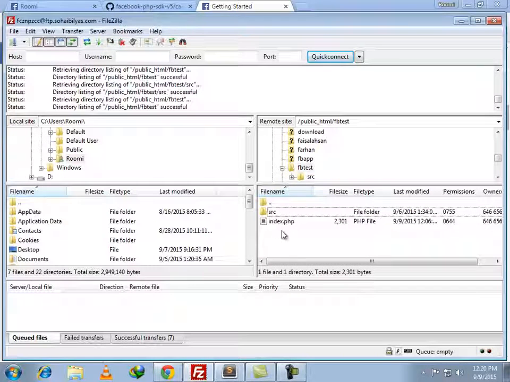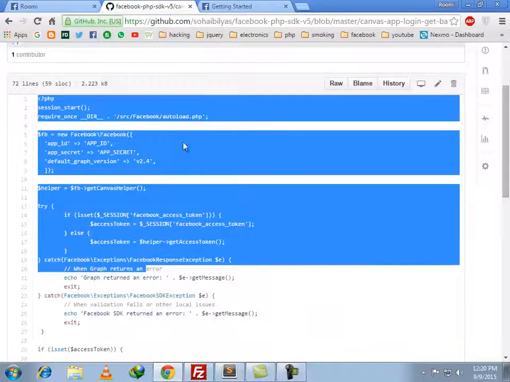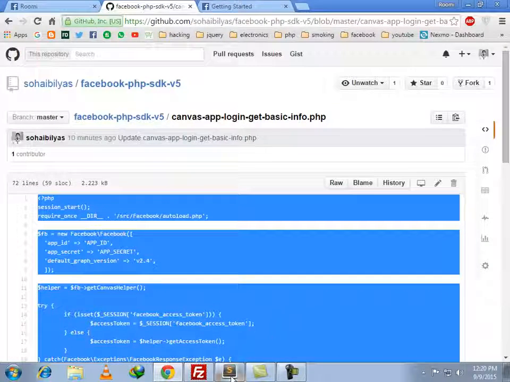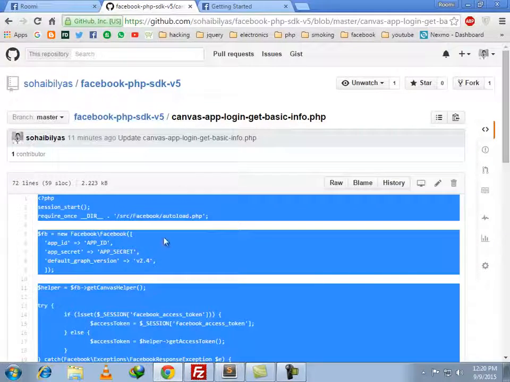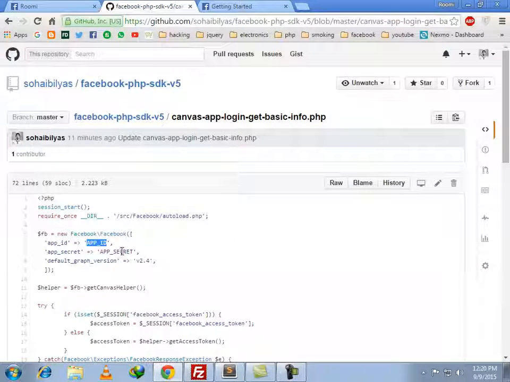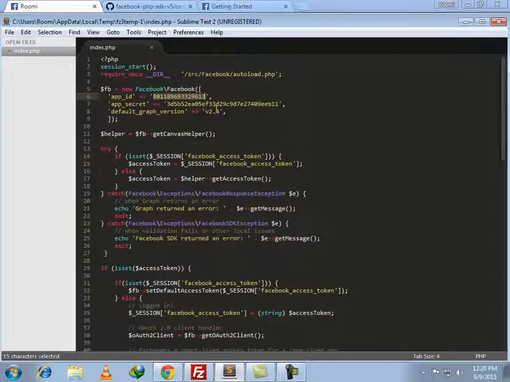Now you need to create a new file here and name it index.php, and then paste the code from my GitHub repository. Once you paste the code, you need to change the app ID, app secret, and the graph URL. I can use the minimum 2.4, which is the latest, so just replace all these values.